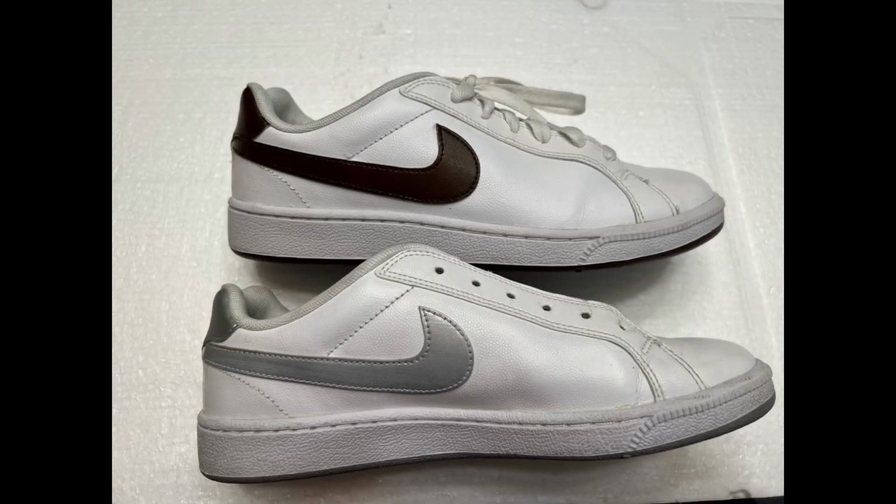So I have side by side what the swoosh looks like before and after.